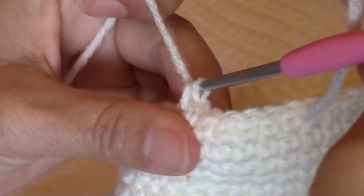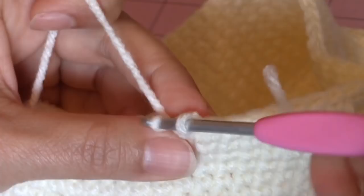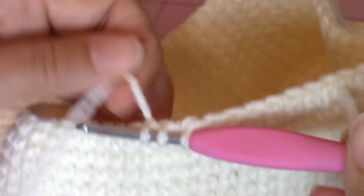And then you're going to make your decrease stitch, or single crochet two stitches together. So you just take your crochet hook, go into the next stitch over, bring up a loop. Go into the next stitch over, bring up a loop. Then just yarn over, turn the hook upside down, and go through all three loops for a decrease stitch.